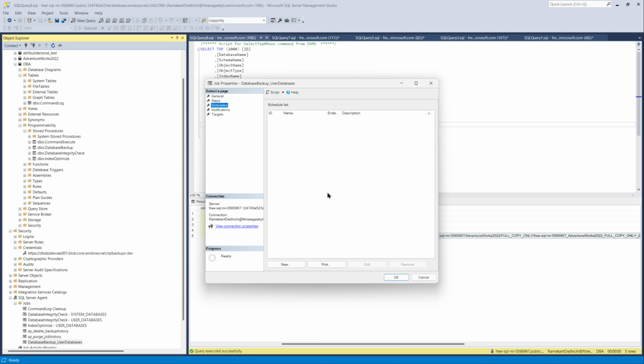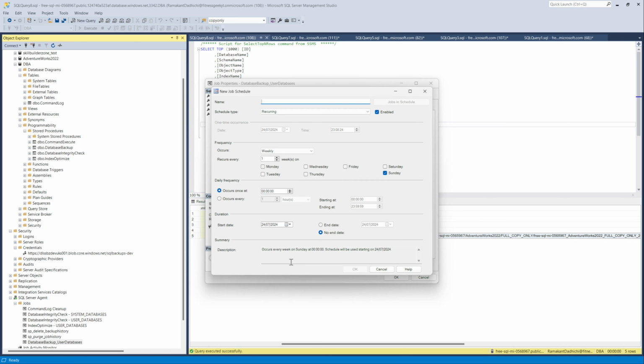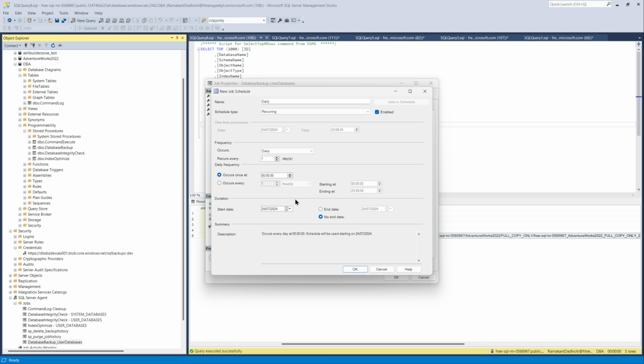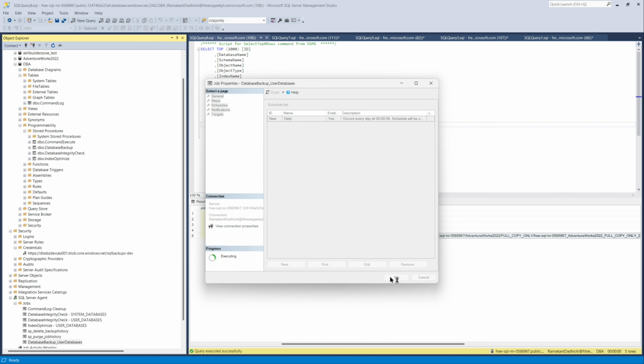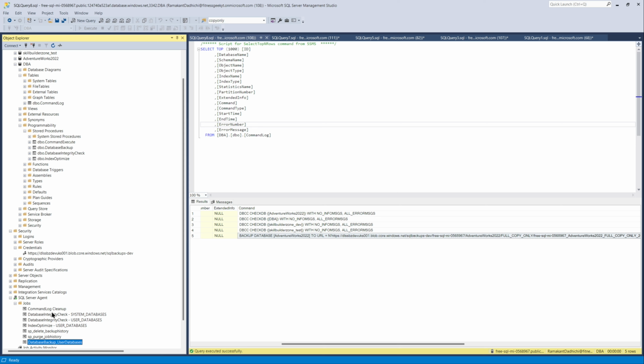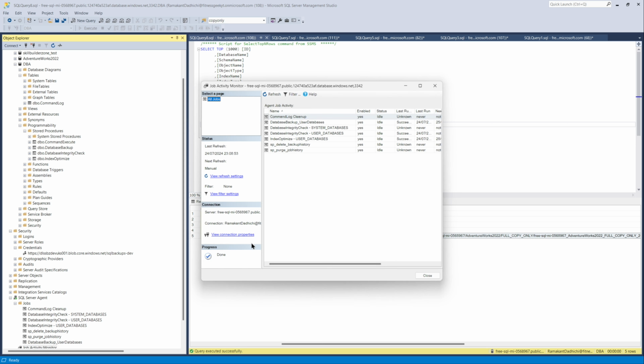We can go ahead and schedule that as per your requirement, and in this case we will do it daily, probably, or weekly, whatever suits you. Let me do it daily. So if I want a daily or midnight backup to restore it somewhere else and do development there or something like that, I can do that. So yeah, that was a quick tutorial on automating your database maintenance in Azure.